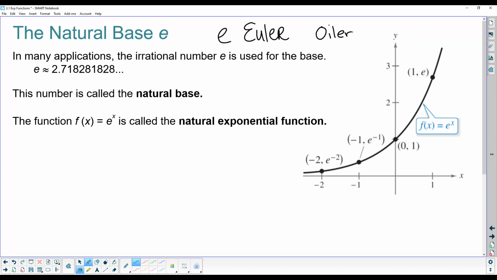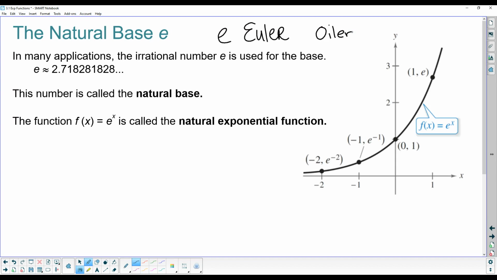If you were able to expand the decimal of it, it would just go on and on forever and ever and ever. It's not rational. It has no repetition. 2.71828, it does have like a 1828 again, but then it's different. It's like pi. It just goes on and on and on with random digits.